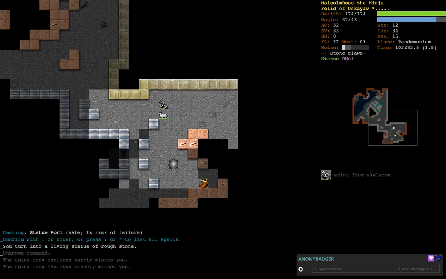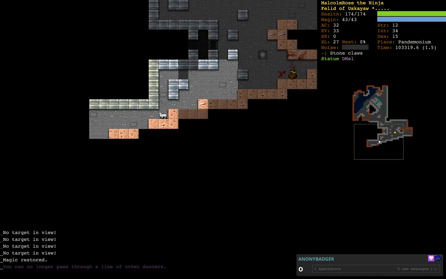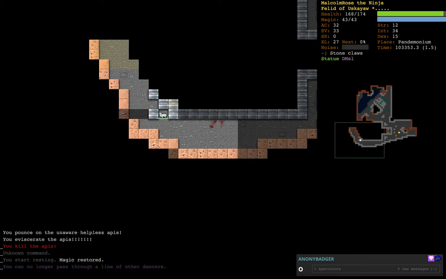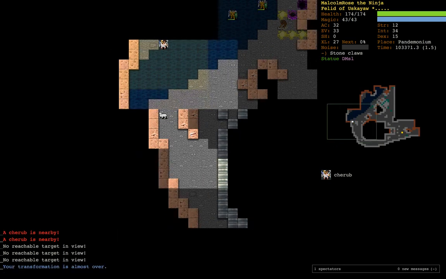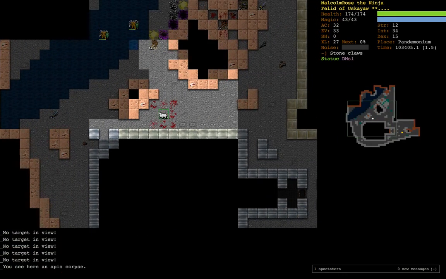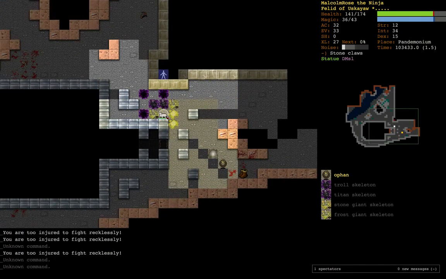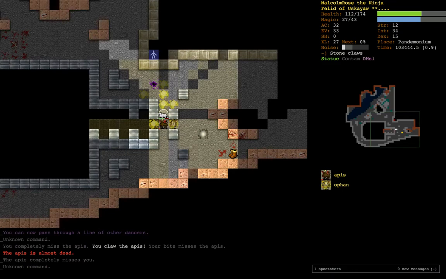Okay. I guess this is at least a new place to be, a new place to see on the stream, since we haven't really gone into pan this entire streak. Anyway, this little temple here has a lot of smitey guys in it. So we'll teleport if need be.